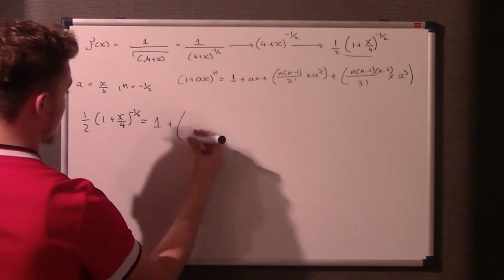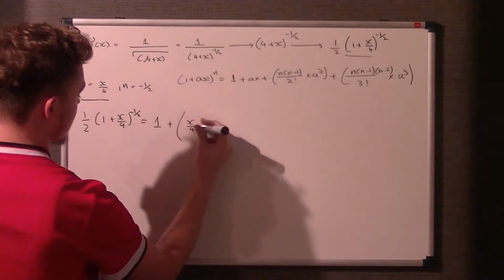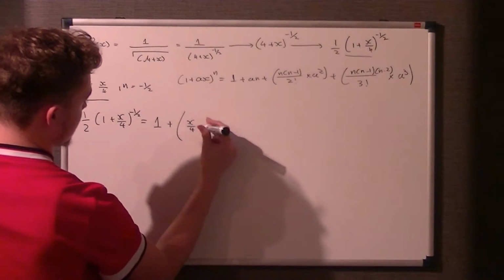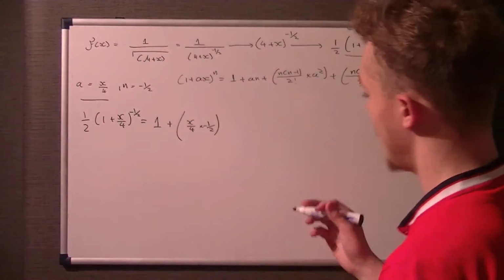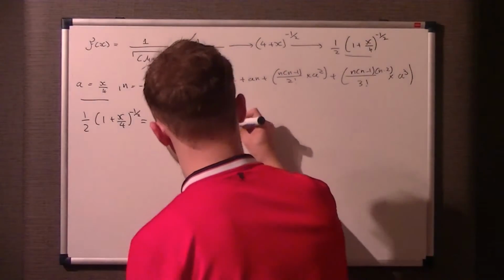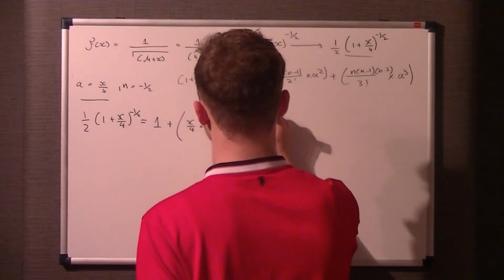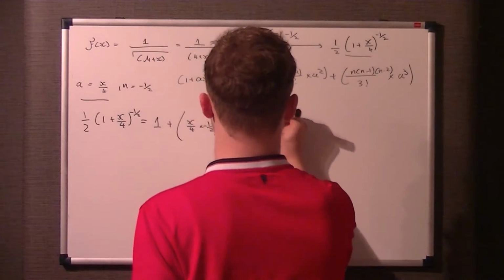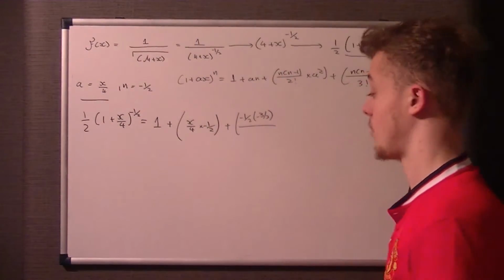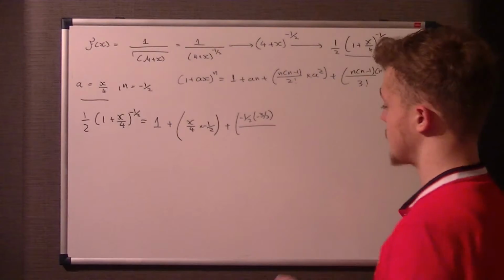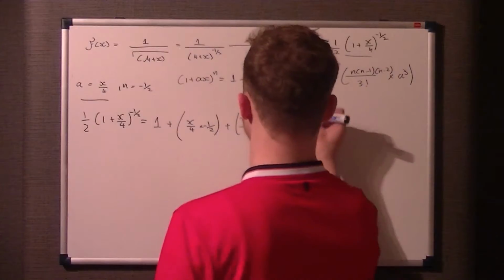So the first one is 1 plus an, a being x over 4, n being negative half, so it's x over 4 times negative half. You could work that out, but I don't until we've got the full thing, because, you know, me, I'd probably make a mistake. You might not, but this is me I'm talking about, so I'm likely to make a mistake. So it's negative half times, you take one away from that, so negative half times negative 3 over 2, or in other words, negative half times negative 1.5, over the factorial of 2, which is obviously just 2, but you still write 2 times 1, times a squared.